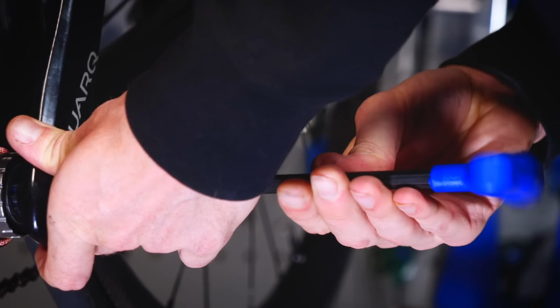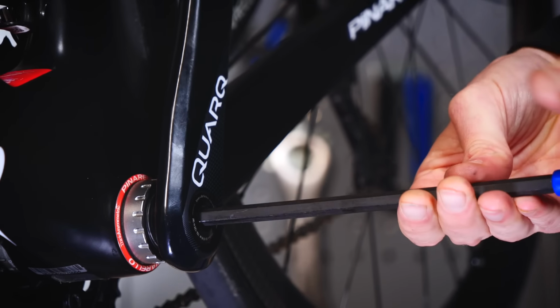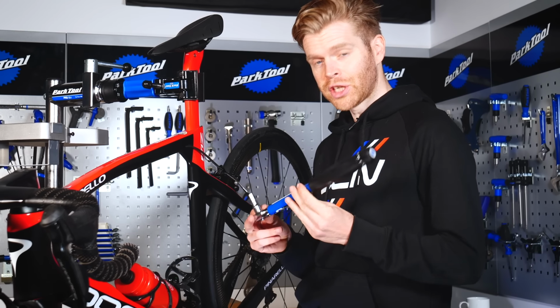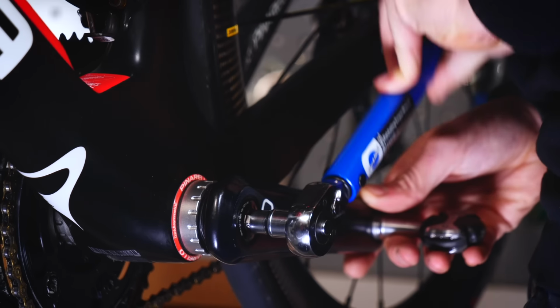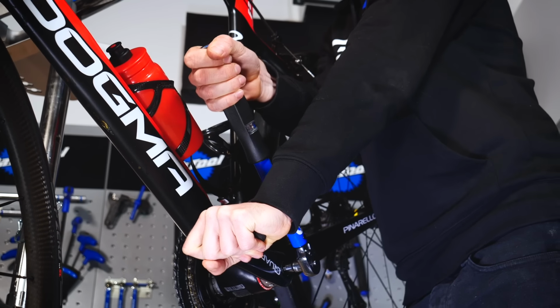Simply slide it onto the spindle and then begin tightening it by hand with the Allen key. To tighten it, you simply turn the bolt clockwise. Again, we're using the 8mm bolt. I'm going to finish it by getting it to the correct torque with my torque wrench, which is recommended between 48 and 54 Newton meters, so quite a lot. And again, we're turning clockwise to tighten it.